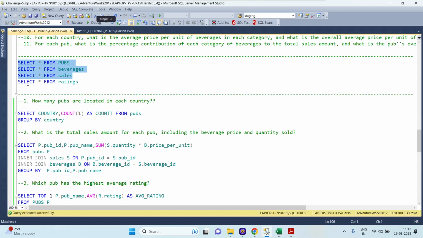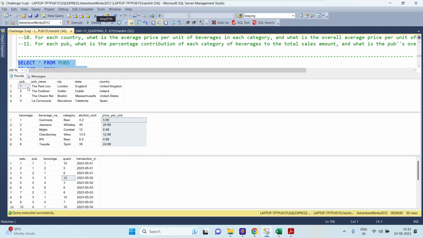Because for each pub they are asking for the detail. So pub ID and pub name we require from the pubs table. And then we need to multiply price per unit and quantity from the beverages and sales tables.